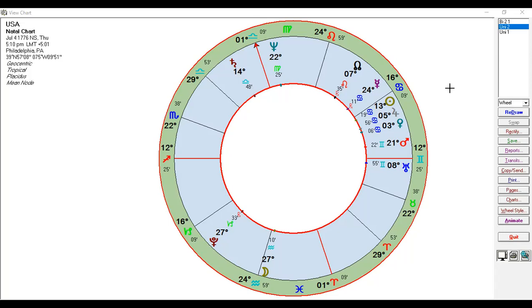But after the United States was born, Mercury had to go direct, and then it had to go over Pluto. I don't know, once. Well, it was retrograde, had to go over one more time, because this was its second hit, right? So it would have to go over again.